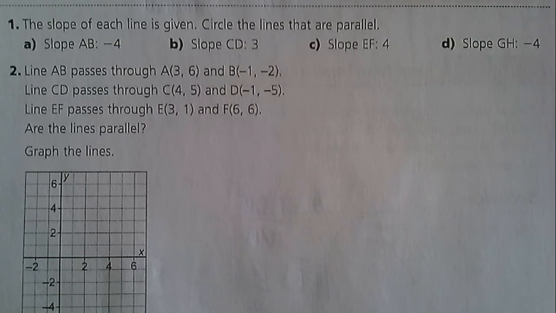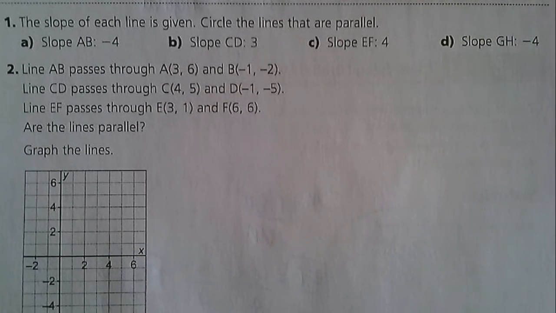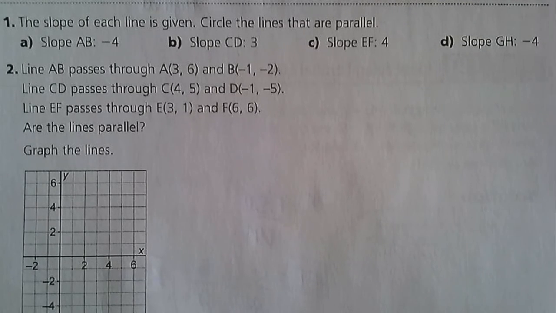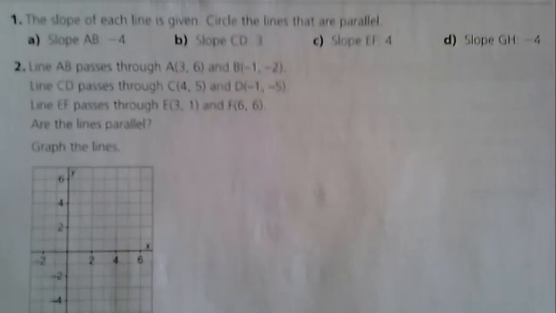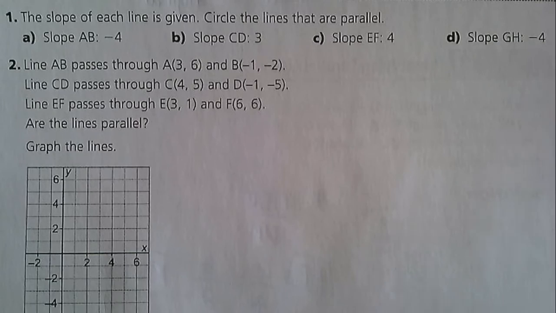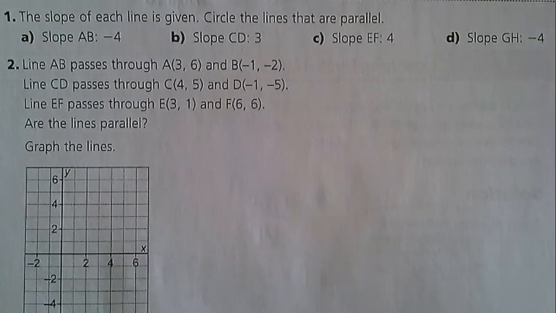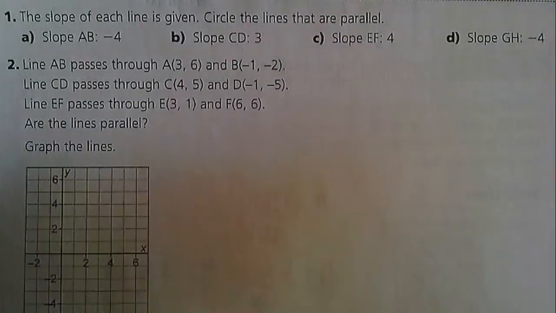So plot those points, connect the two lines. You're going to connect A, B, C, D, and E, F. Kind of eyeball it and figure out, do you think they're parallel? And then you're going to do slope calculations to check, okay? So that's what you're going to do to check. The answer key is on the Google Classroom. So if you want to pause the video now and do the check questions at the bottom of page 325, and then I will go on to the next example.